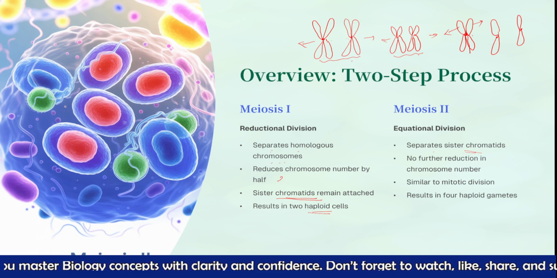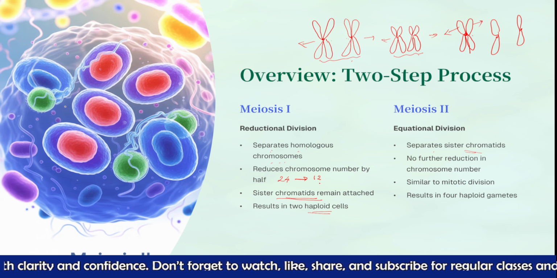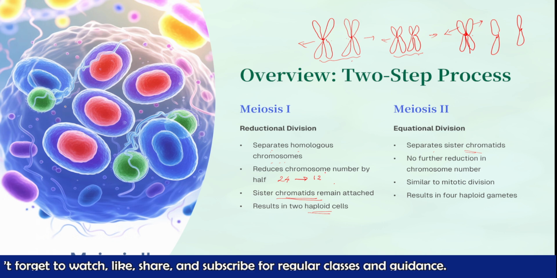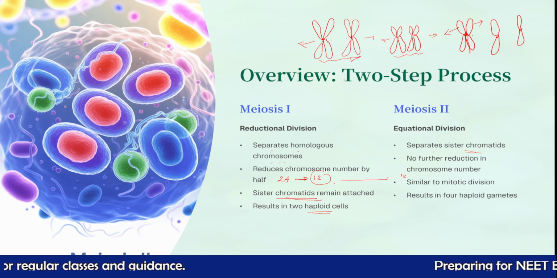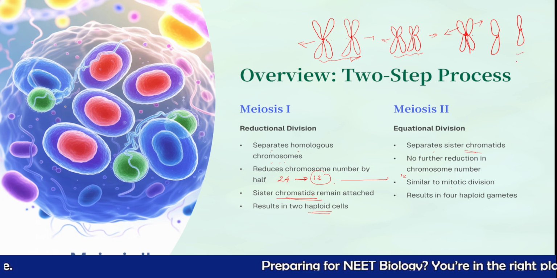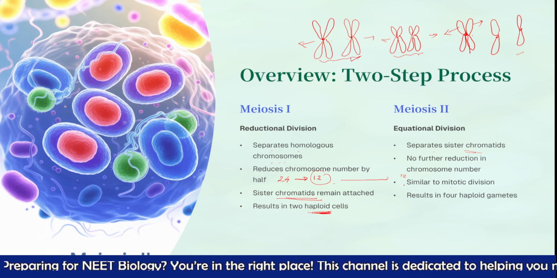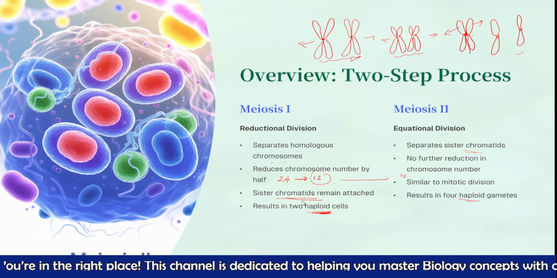Suppose the chromosome number is 24 in a species, it reduces to 12. In humans, it will be 23. But in meiosis 2, whatever number is in the daughter cells, the same number will be maintained. Here in meiosis 1, the sister chromatids as such have no separation. But in meiosis 2, the sister chromatids will be separated. So two haploid cells are formed as a result of the second division. There will be a total of 4 haploid gametes formed.